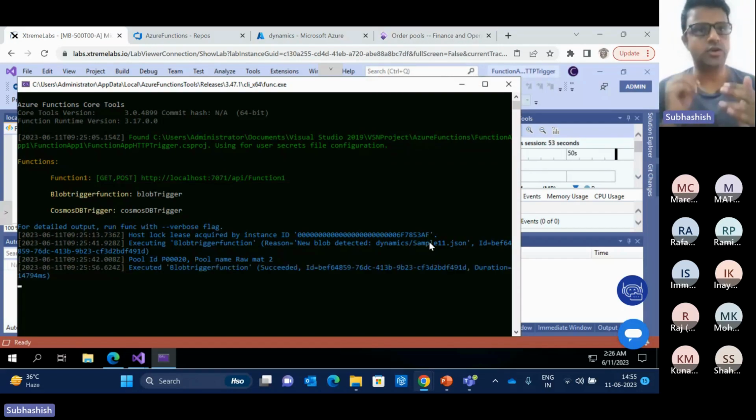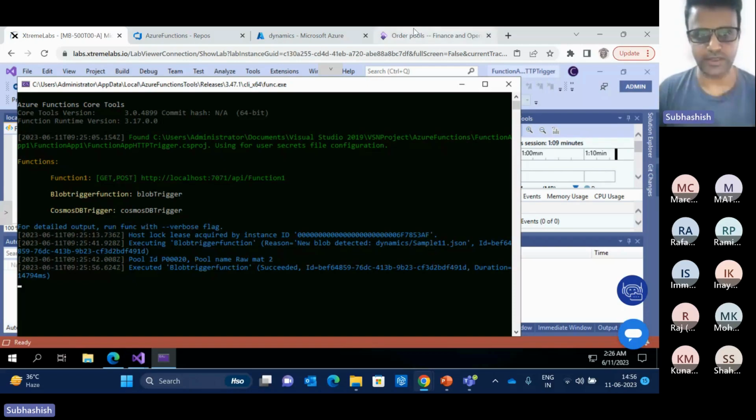It took some time, but don't worry. In reality, when you're really going to work with a real VM or a live scenario, this is not going to be this slow. It's going to be very fast. I am working with a VM as a service. That's why it's slow. So don't worry about it.